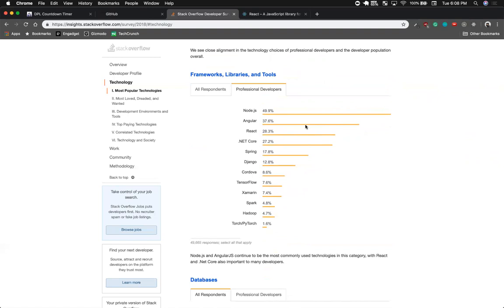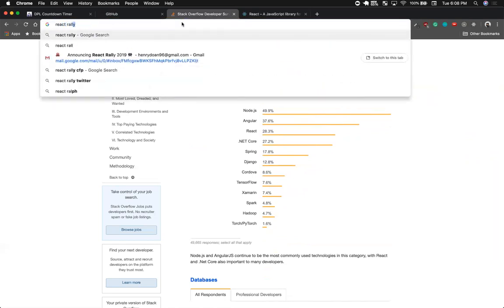So it's rising pretty rapidly. That's a new trend that's coming up, and it's almost taking over throughout everything. And if you want to learn more about React, there's something called React Rally.